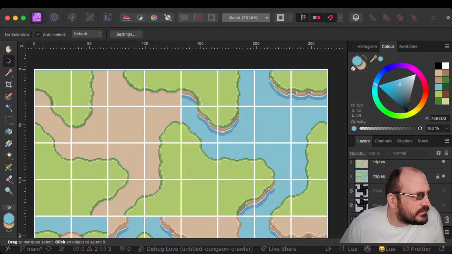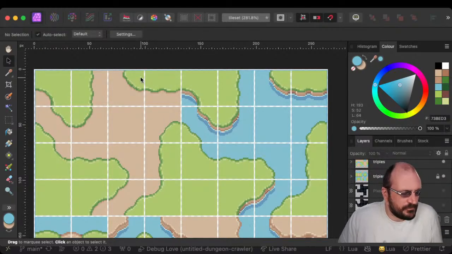So if we set the document to a transparent background, there we go. Now we've got a transparent background on our tiles.